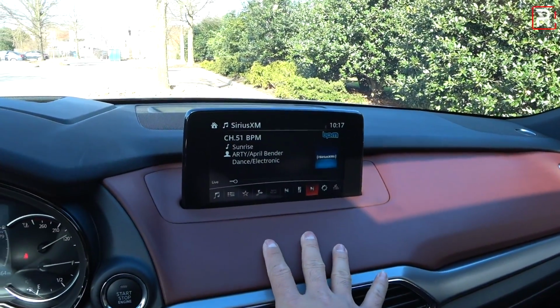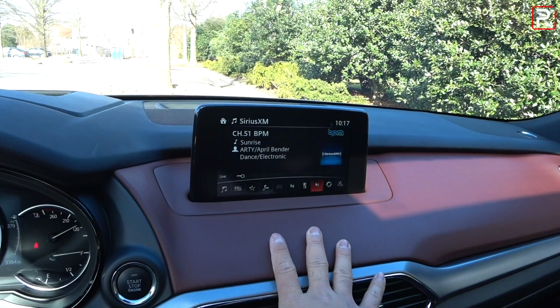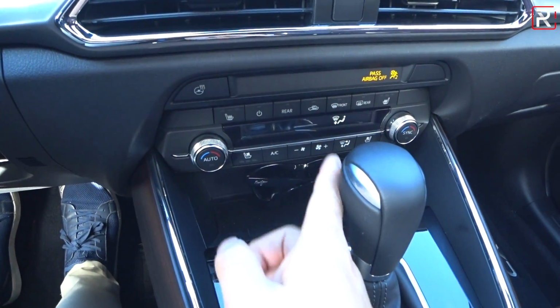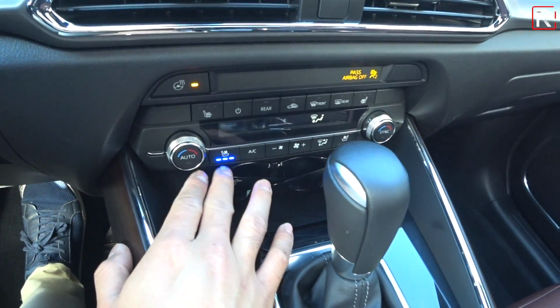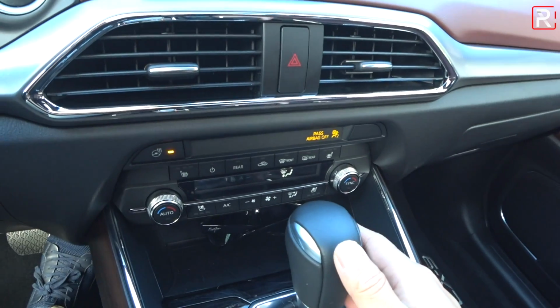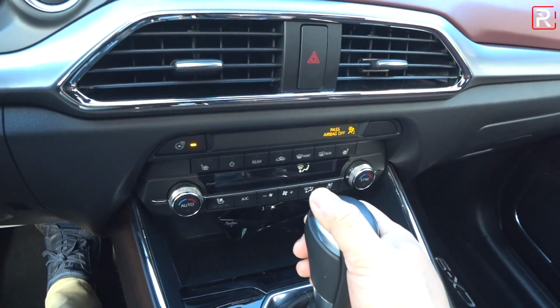So Mazda has a new infotainment system that they're going to be showing on the new 3, which I haven't had a chance to really go in depth with, which I will next month. Now, as you can see here, tri-zone climate control is included. You have 3-level heated seats, a heated steering wheel, and you also have 3-level ventilated seats, which work really well. They're a little bit noisy when they do turn on, but this is the same ventilated seats that you find on the 6 and the CX-5, so it's nice that Mazda is including that.